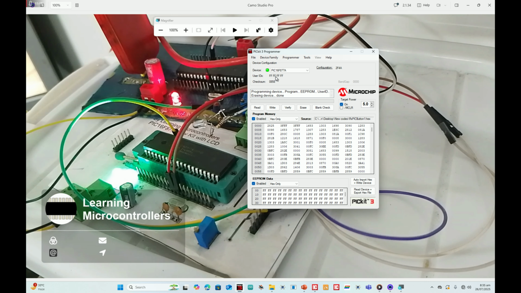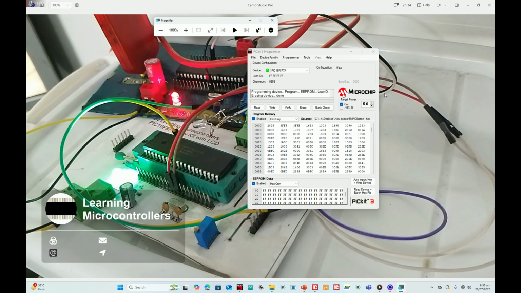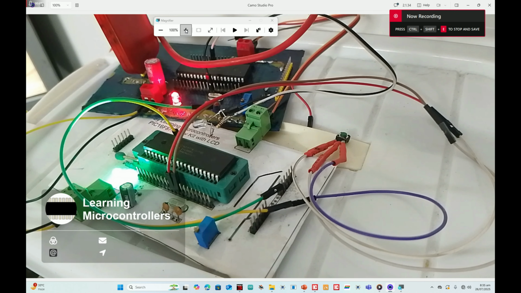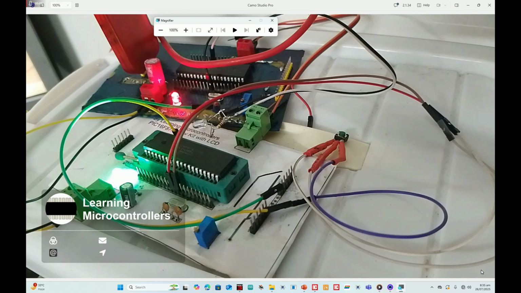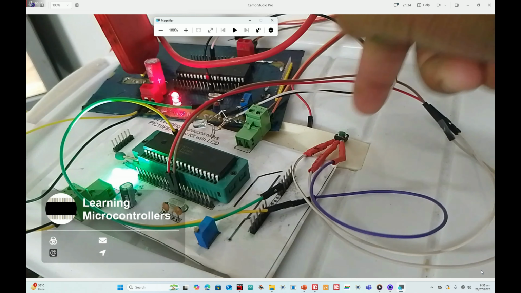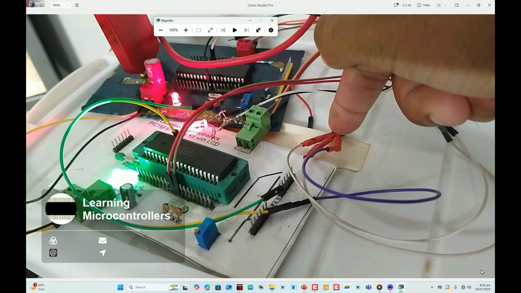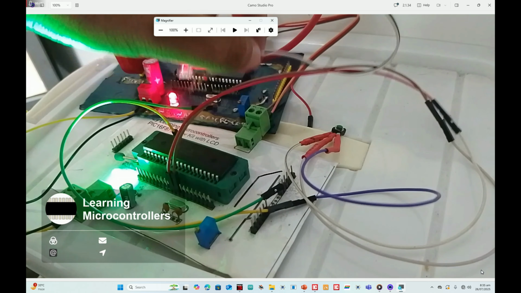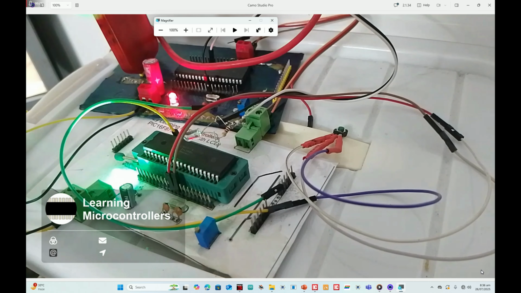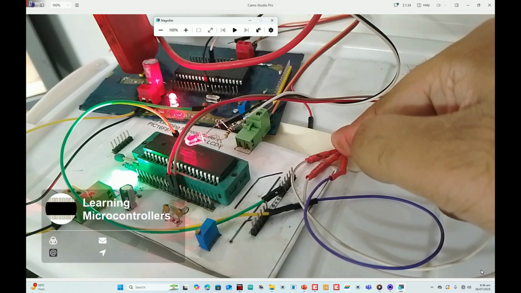So now we are powering up both the circuits using the PICkit 3. Let's see, does it work or not? Okay, till now it's very good. This is the LED, and this is the button. I press the button, see the LED turns on, else it's off. Let me bring the LED near so you guys can see better. Okay, this is better. This is the button. I press it, it turns on, else it's off.